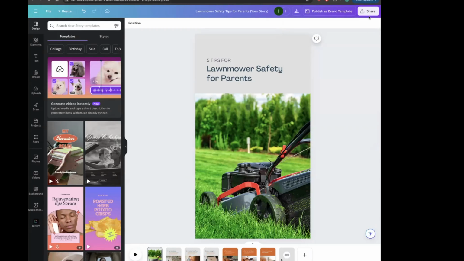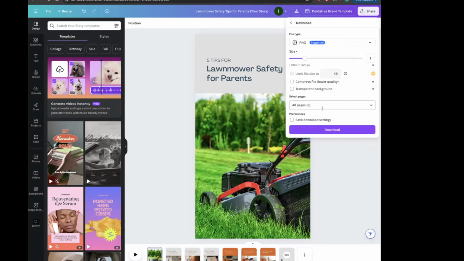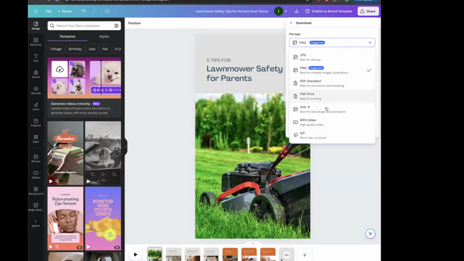So what else do we got? We got SVGs down the list. SVG stands for Scalable Vector Graphic. So this is something you're going to export in a vector format and it won't lose quality as you scale it larger. This is something I would use, for example, if I'm going to download an element from Canva that I want to upload into Adobe Illustrator to get a closer look. See if I can manipulate colors, match the design, alter the points on the graphic. So that's a little high level.